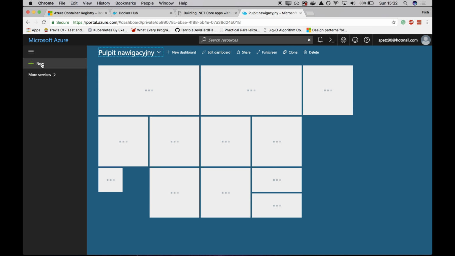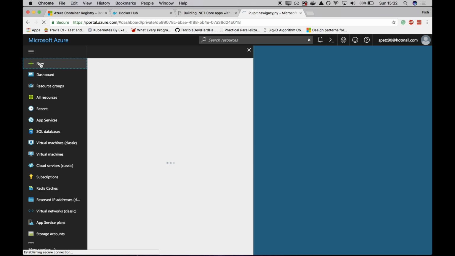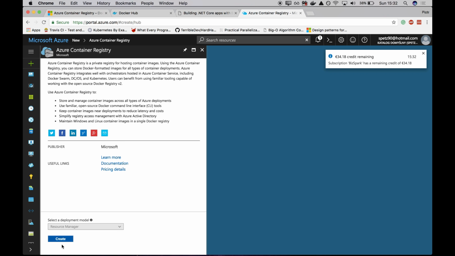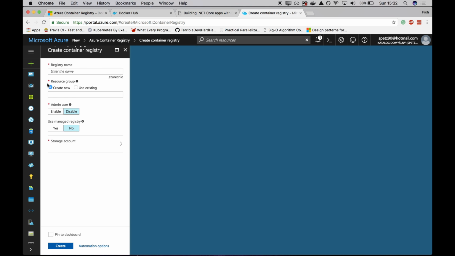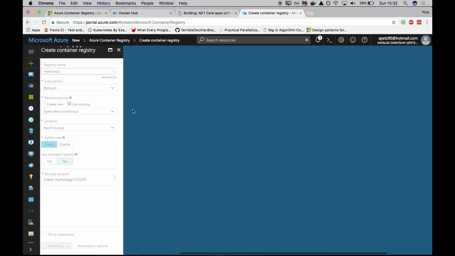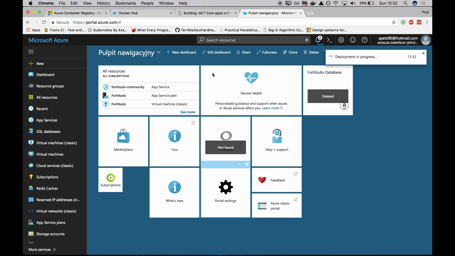So let's open the portal azure.com and let's try to create a new resource. I will just click here on a new item and type container. So, container registry, I'll click the create button and let's type a name. Let's say my test app. I'll use the existing resource group, it doesn't really matter that much. And North Europe, use my own registry, whatever. Now click create. It will take a while, so just stay patient and be with me, but it's maybe about a minute until our container registry is ready.